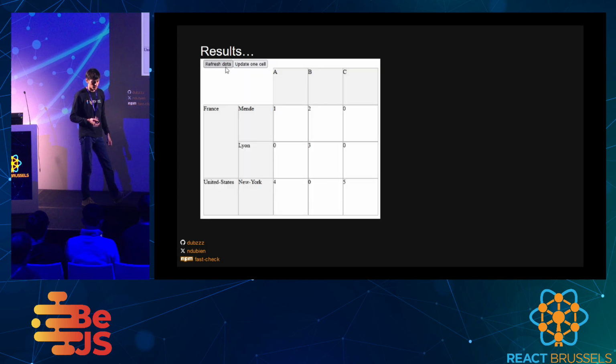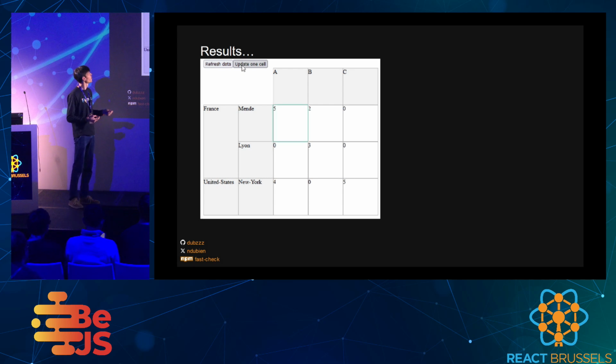So this is the final result, with the code I've shown you. And you can see, first of all, that when we refresh data, there is no data change. So obviously, nothing has to be recomputed or re-rendered. And we can see on the screen, or maybe we cannot, I don't know, but for refresh data, nothing has been recomputed on screen.